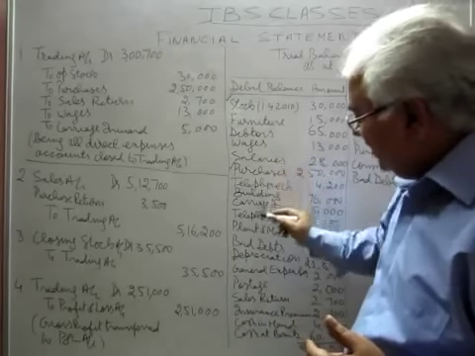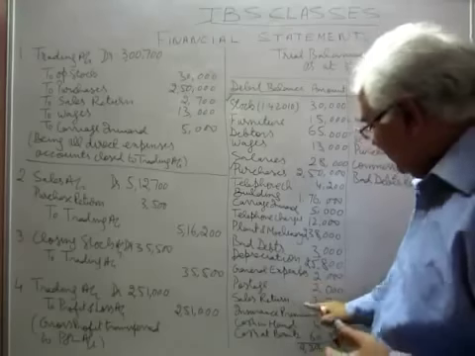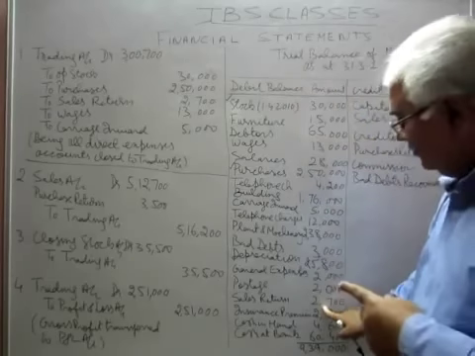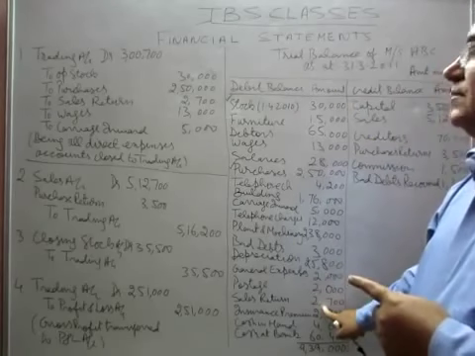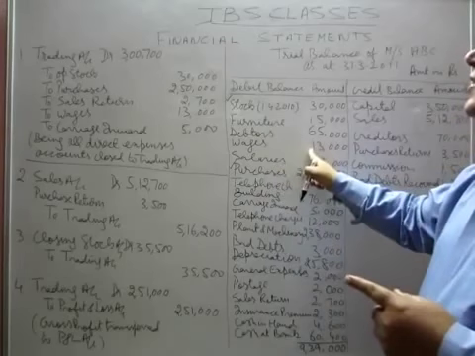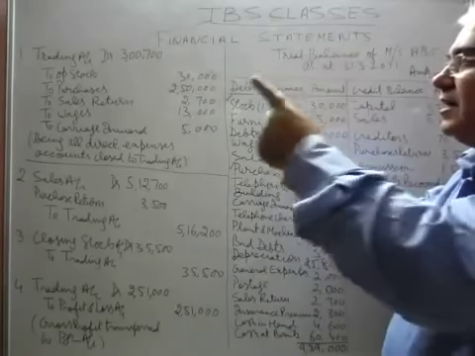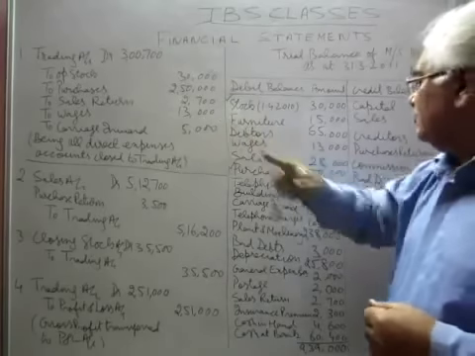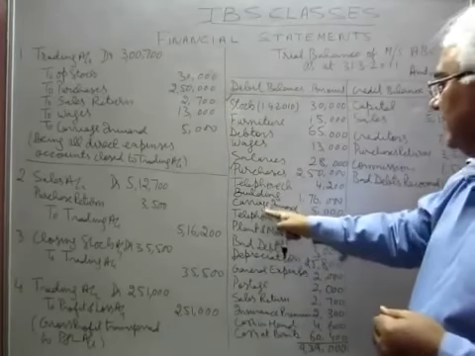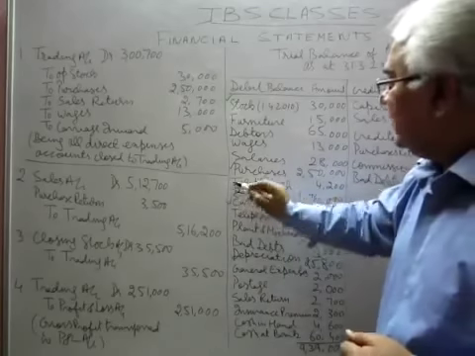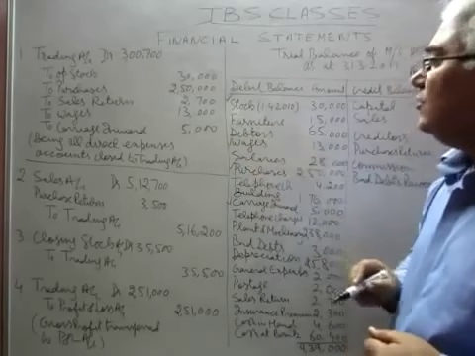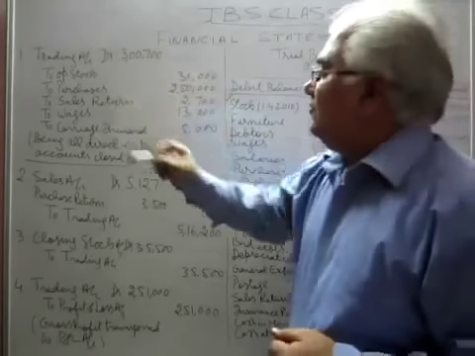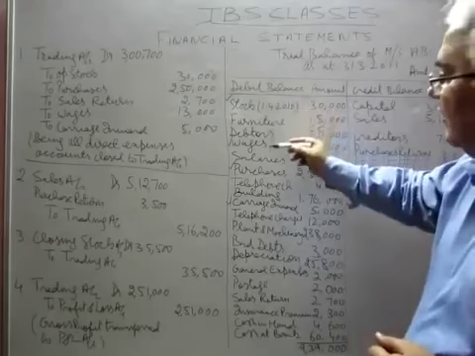Then purchases. You have here purchases. Again entry is trading account debited to purchases. Then you have sales return, 2700. Again the entry is trading account debited to sales return account. And then you have wages of 13,000. Again entry trading account debited to wages. Similarly carriage inward 5,000. Carriage inward, wages, 1, 2, 3, 4, 5 items are there. So which one have we missed here?